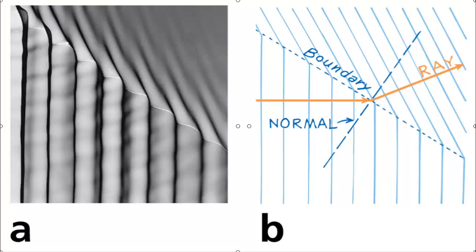Refraction doesn't just happen for light waves, it happens for all waves. This is a picture of water waves. It's kind of hard to tell, but they're moving along and reaching a barrier and bending. Now the barrier is actually a place where the water changes depth. That's what causes a change in speed of water waves. Over here is kind of an easier to see rendering of this. The light blue lines here are the wave fronts, and these orange lines are the rays that we draw perpendicular there. And you can see that as we move into the slower medium, it bends again towards this normal line.